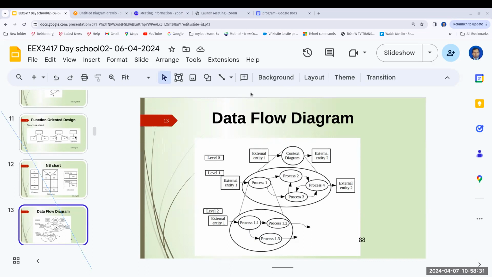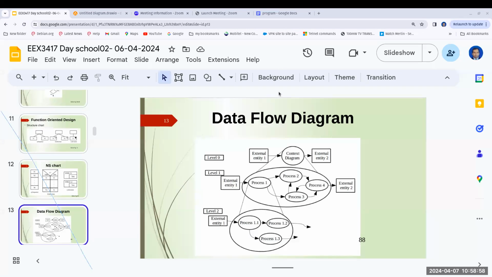We can write process 1, 2, 3, 4 in level 1. Context diagram is level 0. This is level 1. When we write level 2, process 1 becomes process 1.1, and the next process becomes 1.2, 1.3 like that.